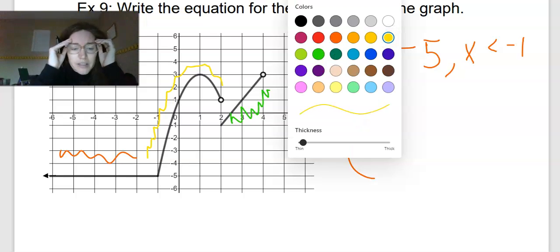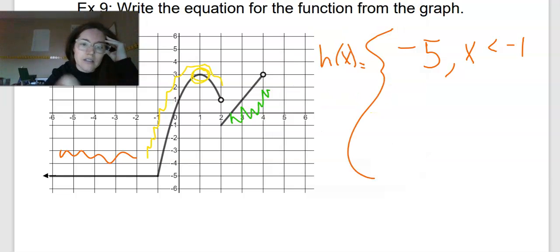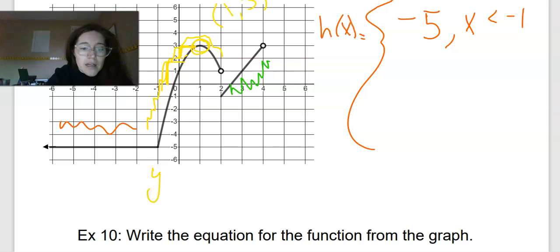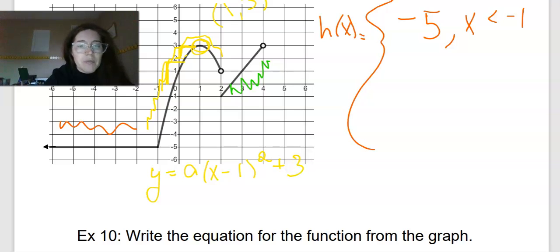Hello, yellow. Now, a couple things here. Yellow is upside down from where it should be. It also has a vertex of 1, 3, not 0, 0. But as I look at it, it still has the ratio over 1 that the first level got squared, just moved up 1. And then, oh, you know what? They may be tricking. We have work to do. Okay, that's a bummer. So we're going to write y equals the stretch, and then I'm going to do x minus 1 squared plus 3.